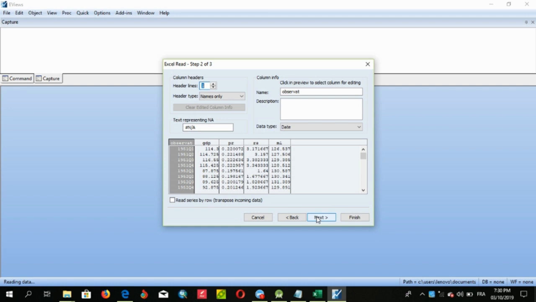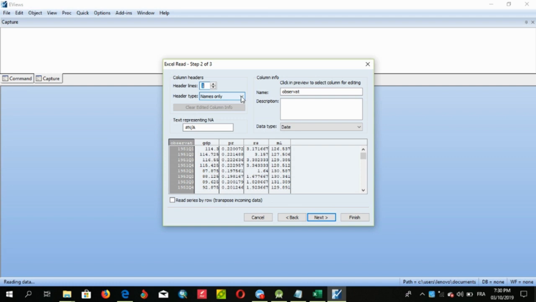and then we are presented with this window. It says the column header line. The line number 1 is the column header. You see, that is our line number 1. And then the column tab, the names only.